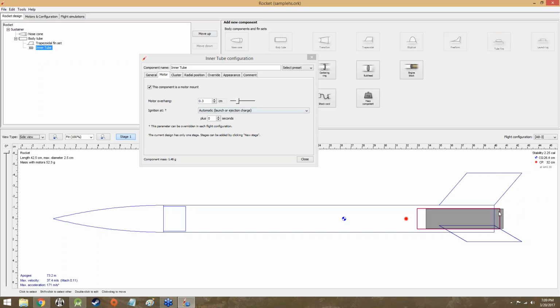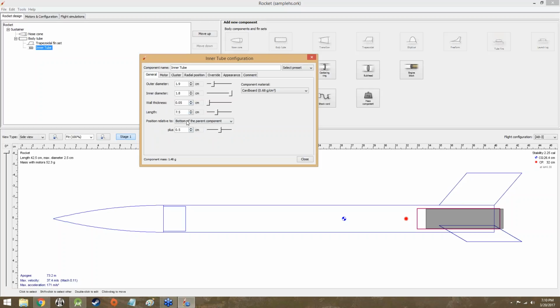Motor overhang, we made it so that the motor hangs out 0.3 centimeters beyond the inner tube. We also made sure that the inner tube itself hangs out half of a centimeter beyond the back of the body tube. We stacked these overhangs so that the motor is easily insertable and removable, because that's probably about as much as we're going to be able to get the motor in with the motor mount and everything.